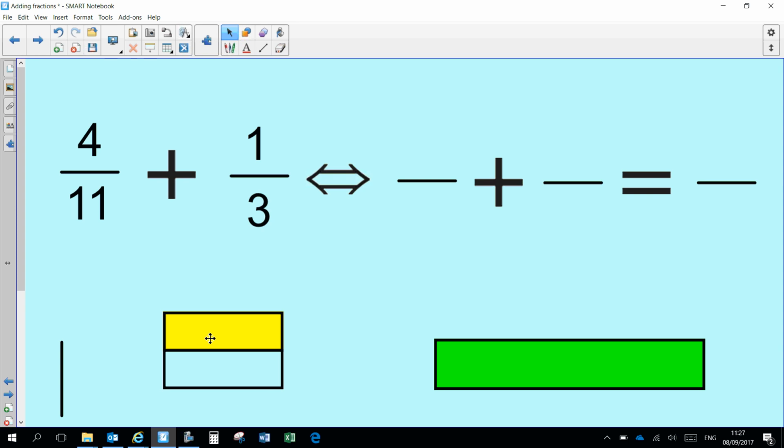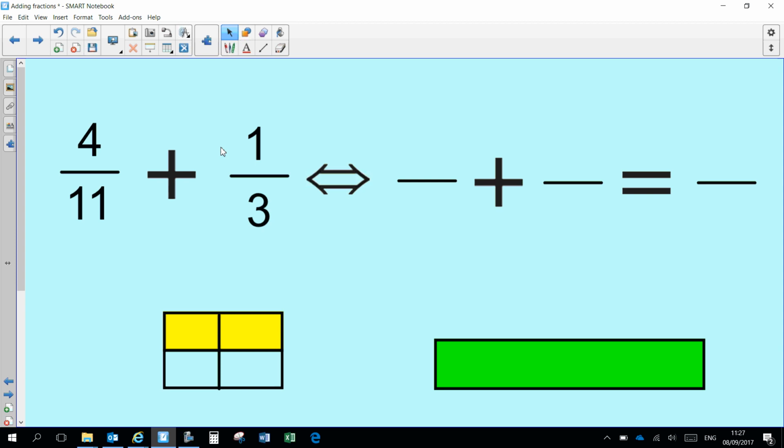If we look down here, we have a fraction which is 1 part out of 2. The yellow part is 1 out of 2, which is obviously a half. If I take this line here and we split it in the middle, well, now we've got 2 parts out of 4, and nothing's changed, it's still the same size. So 2 over 4 is the same as 1 over 2, or 2/4 is the same as a half. That explains what an equivalent fraction actually is.